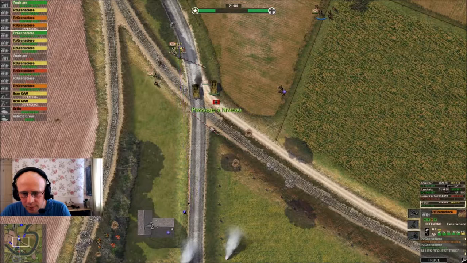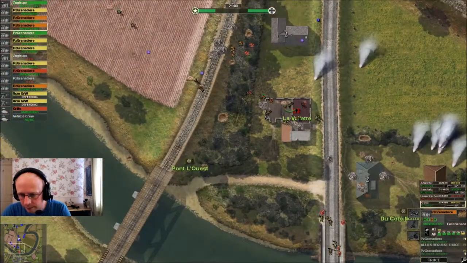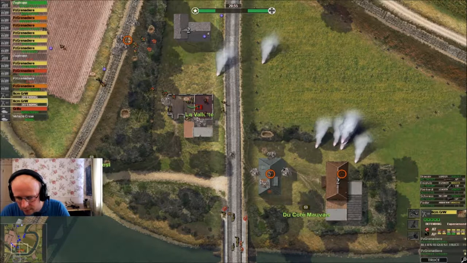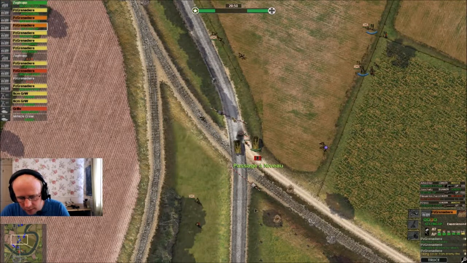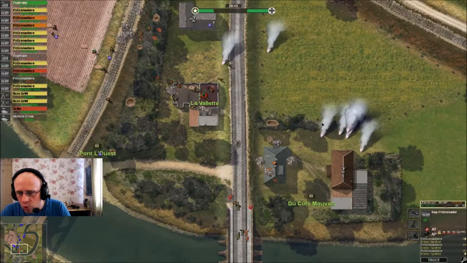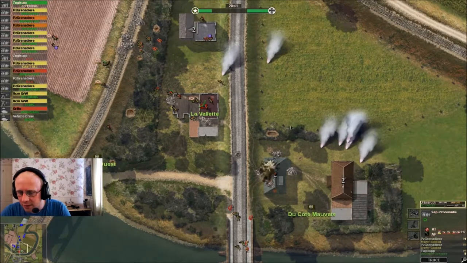Wow, that was brutal. They've done very well defending against me here. Sixth objective here. There's some guys still in this building. Yeah, I think it's in here. Taking fire. That's my machine gun firing back from the north to the south. Is that artillery? That's not my artillery.